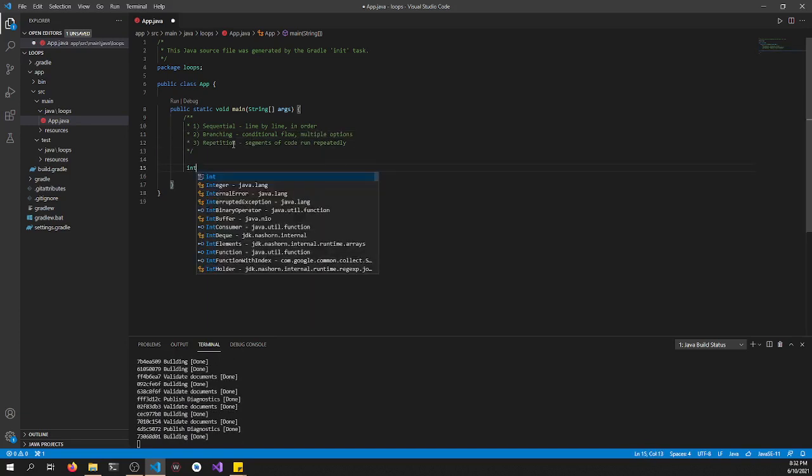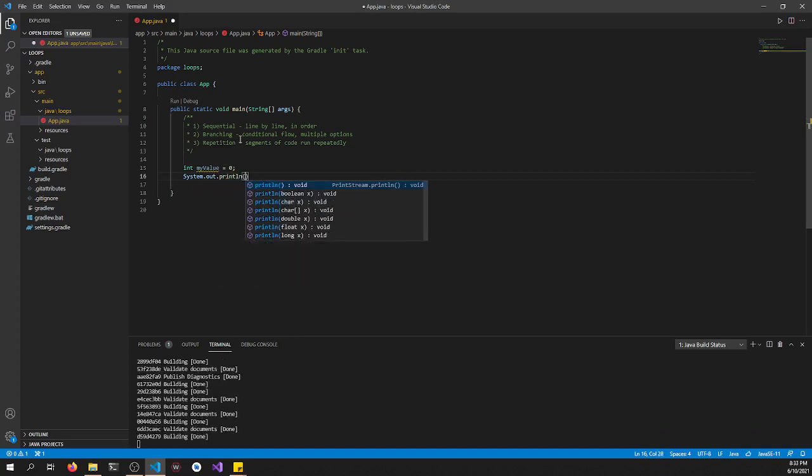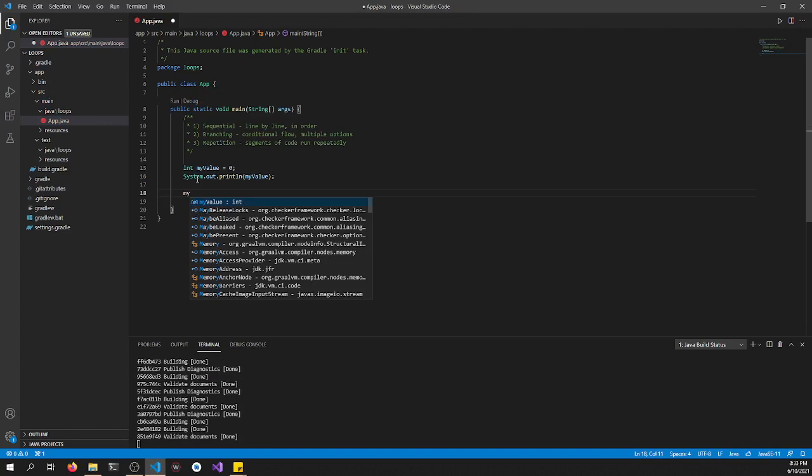So if I have an integer value that I'm just going to call my value, I'm going to set equal to 0. And I want to know what is the value of my value. This is some code I could run. And let's say I want to increment it.